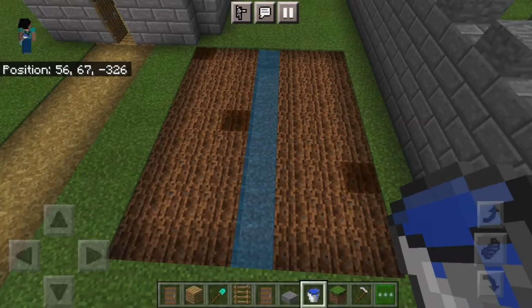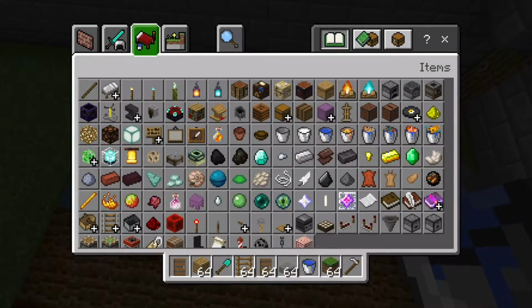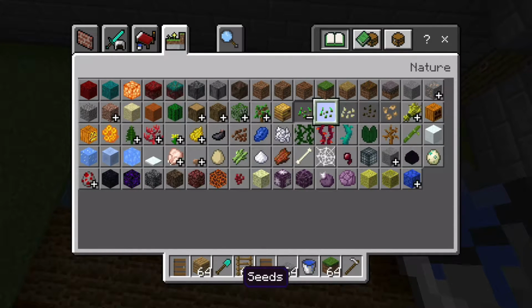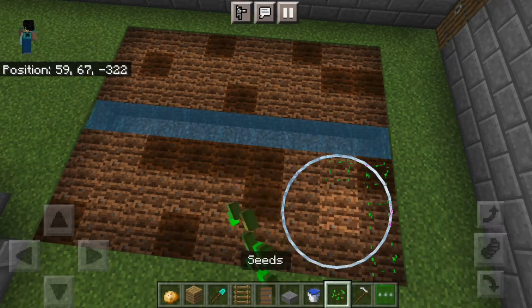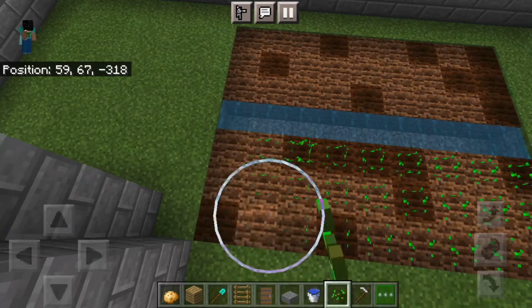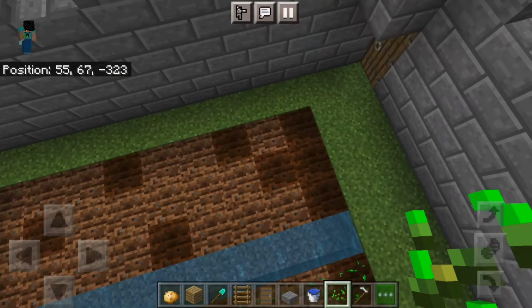And then now, put the crop of your choice here. I would say wheat or whatever else plants you could find. Wheat seeds, I don't know what else. Carrots, potatoes are good to plant. Nice, okay. Wheat on one side, carrots on the other. I mean, potatoes on the other. Nice. Now, for these.